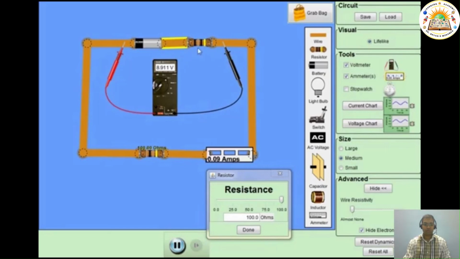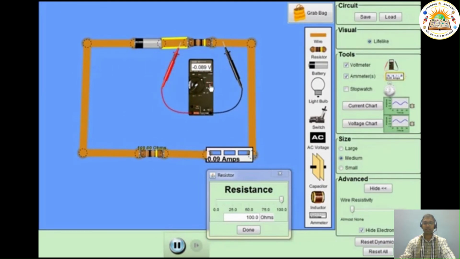Internal resistance that is there. Now that internal resistance was hidden within the cell, which we didn't see earlier. So right now we are going to bring that into the picture. So I will take my red probe and put it exactly in front of the resistance, in between the cell and the resistance that is there. So now we can read the potential difference in this meter. You can ignore the negative sign, but our understanding is what it is.